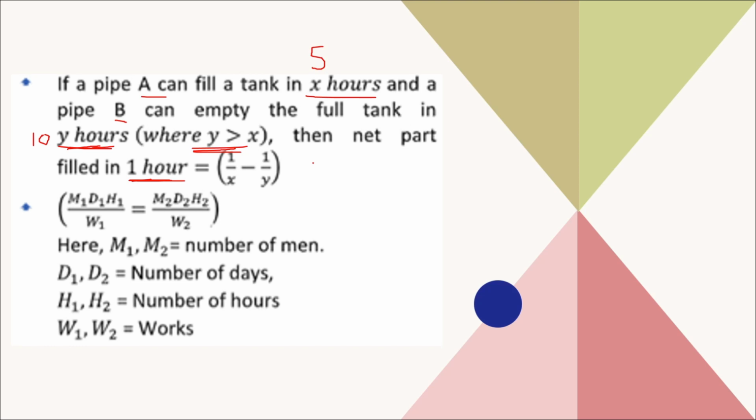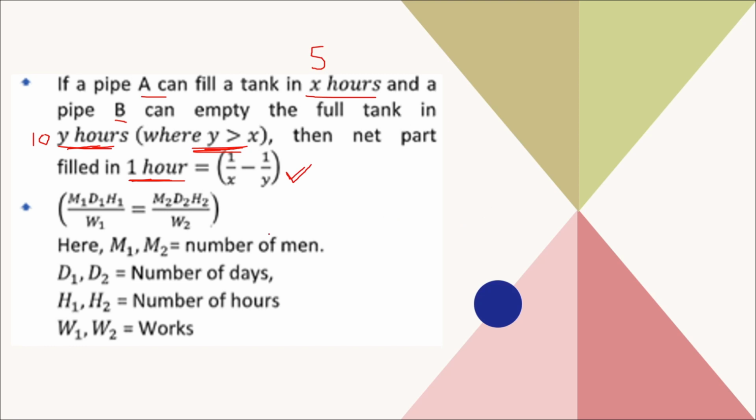Okay. So here, what is the condition? This formula, when are you going to use it? When the time to empty the full tank is more than the filling time. Then in that case, I will use this formula, 1 upon X minus 1 upon Y. That is for the part in 1 hour. How much of the part is emptied in one hour? Right? Okay. And this is one variant of the examples which they ask you in the exam.